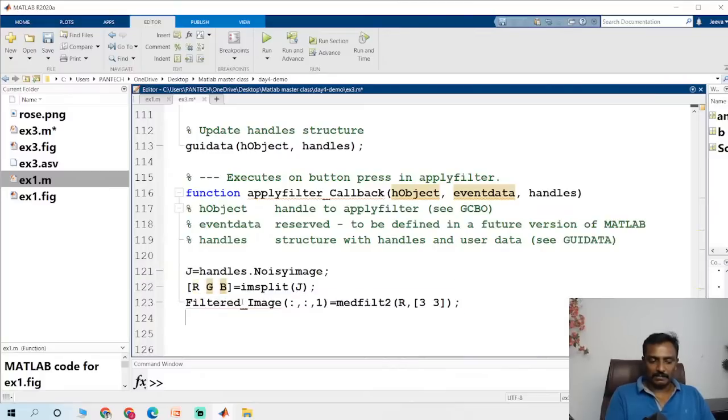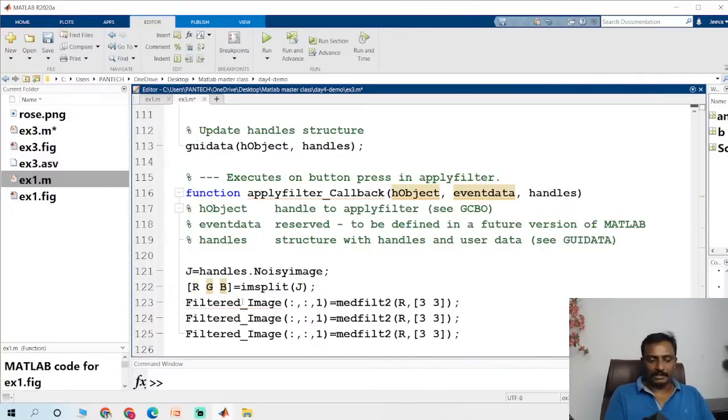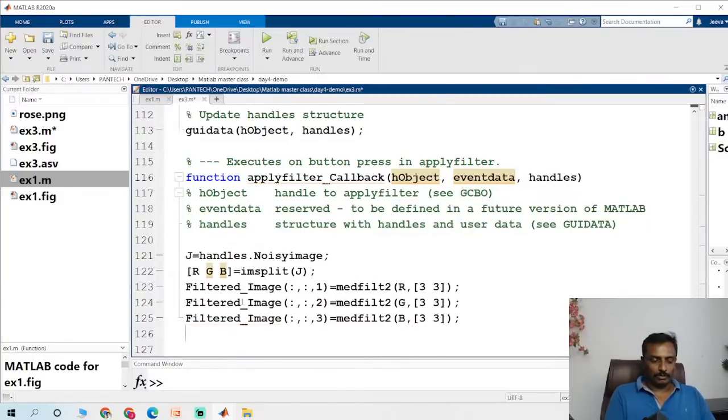Copy this, paste it here. This is for the second plane, and this is for the third. Green and blue, this is green and this is blue. Now you mention the axis of handles dot axes 3. Show of this filtered image.